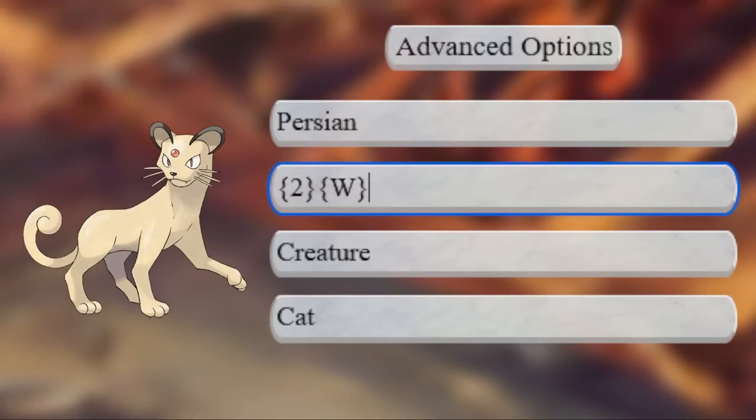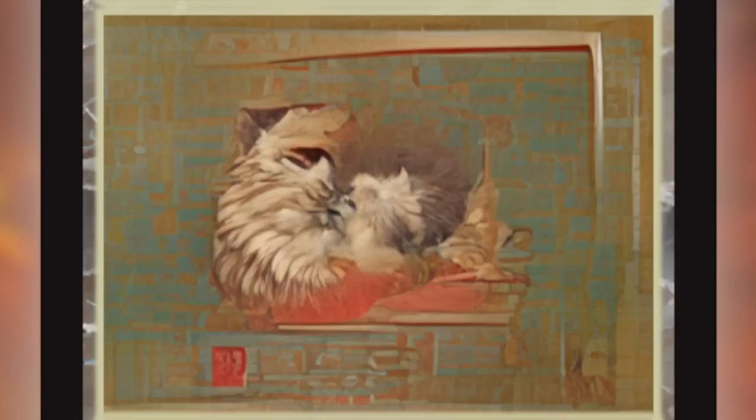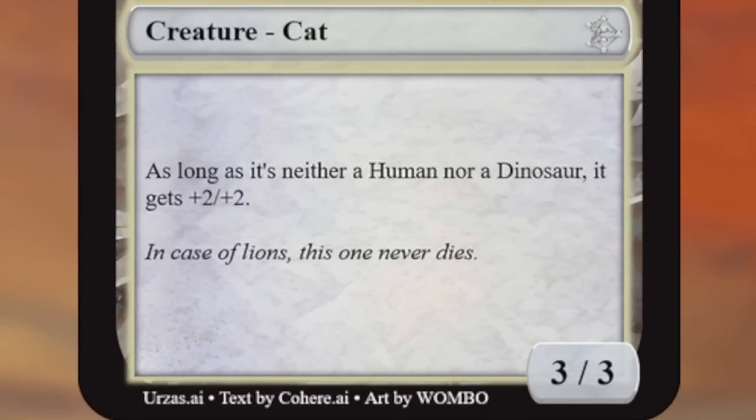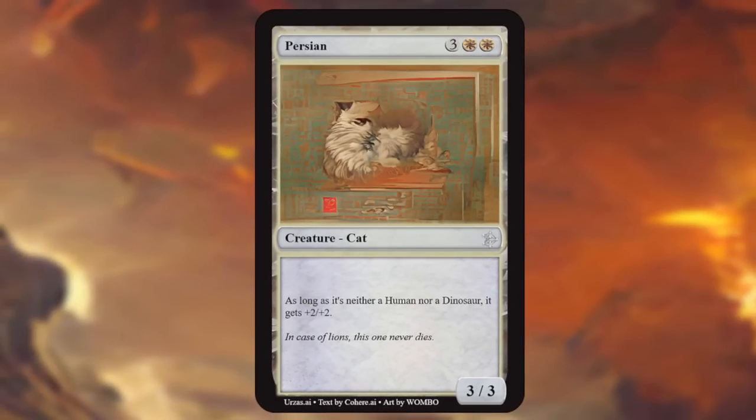Meowth evolves into Persian, which will cost 3 and double white. Persian is a 3-3, saying as long as it's neither a human nor a dinosaur, it gets +2/+2. Well, I guess that means it's a 5-5, and in case of lions, this one never dies. It's another very strange one here.